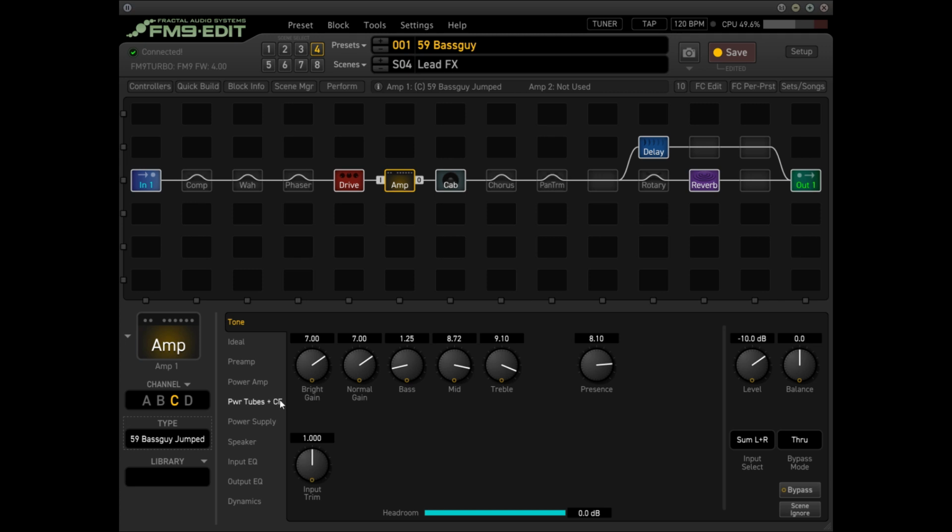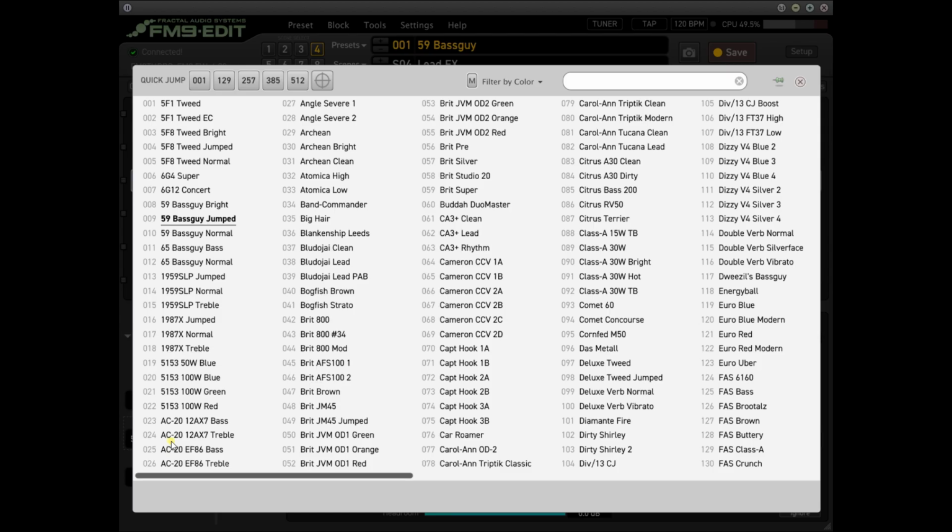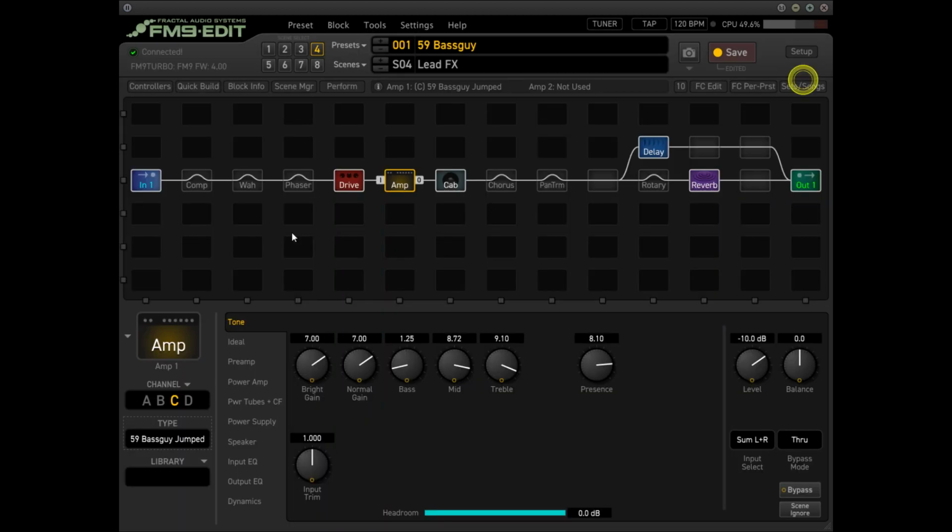Note that while they're using a different model, it's actually the same amp. There's no rule that says that you have to do that. You could make channel C be a 59 Super Lead Plexi, the treble channel or the jumper channel. You could switch to an altogether different model of a different kind of amp.